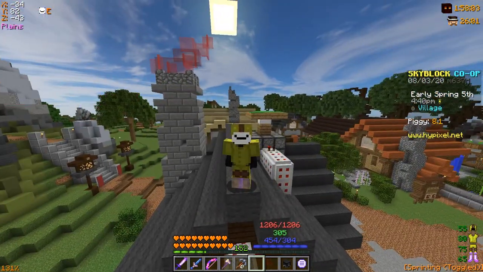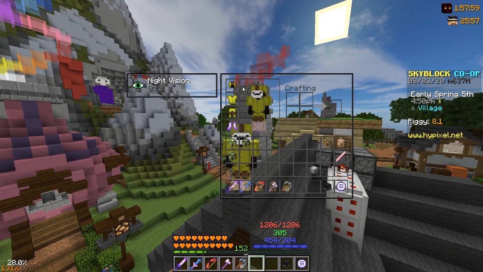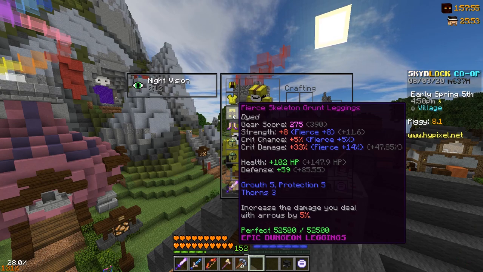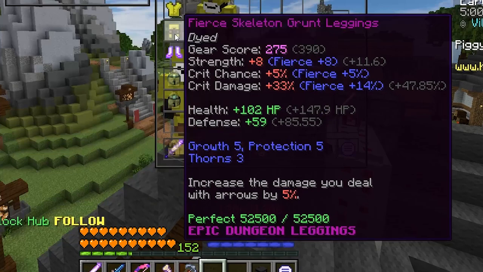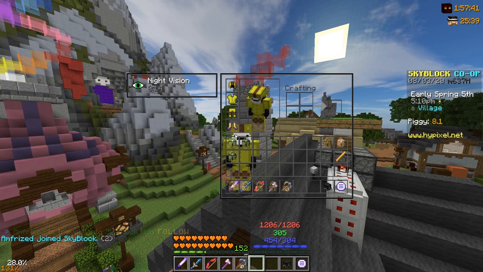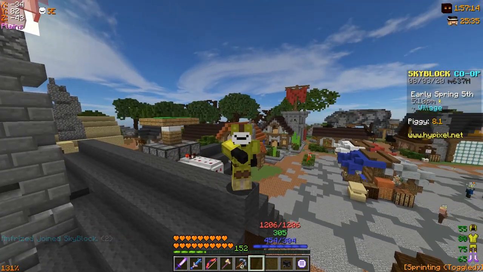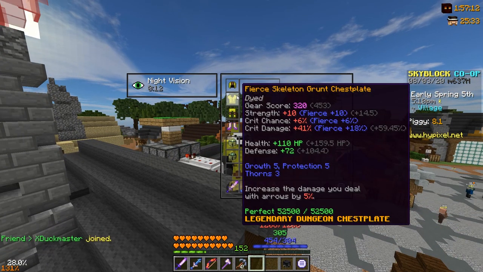Now the next set that I'm going to be covering in this video is going to be the Skeleton Grunt set. So you may be asking, well, what's Skeleton Grunt useful for, and why would I use this? Well, this is actually a really good set for Archer. As you can see, the piece bonus is an increased damage to my arrows by 5%, and every single piece does the same thing. So in total, you'll be getting about 20% extra damage to your arrows, on top of the crazy amount of crit damage that you get from it as well.